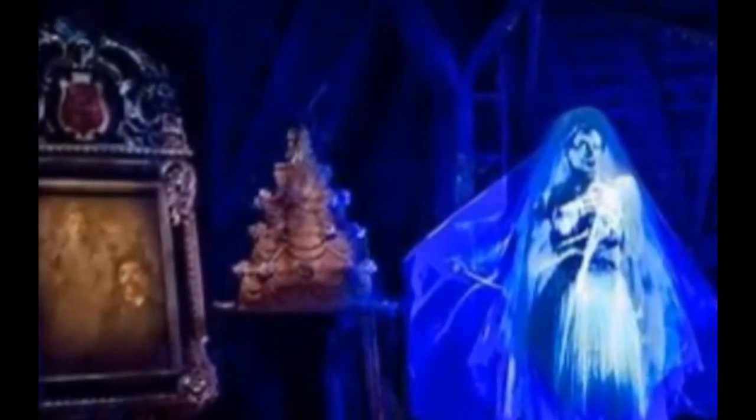The piano player can be heard, but not seen. The bride is now blue and white and has a stained hatchet. The doom buggies pass through the cemetery, where many of the ghosts are singing Grinning Ghosts, and into the crypt, where the hitchhiking ghosts are playing around in the mirrors. Little Leota appears above the vehicles as guests disembark and pass a mausoleum and then a pet cemetery.